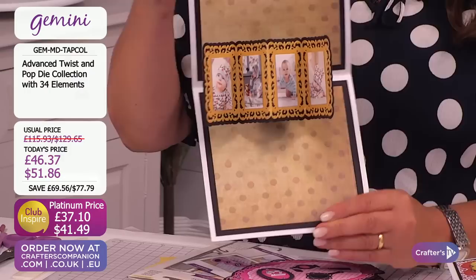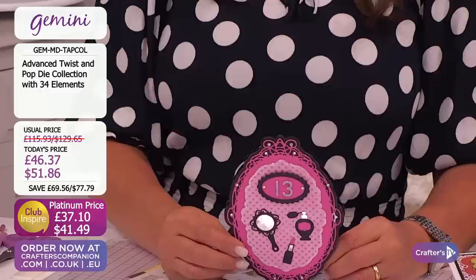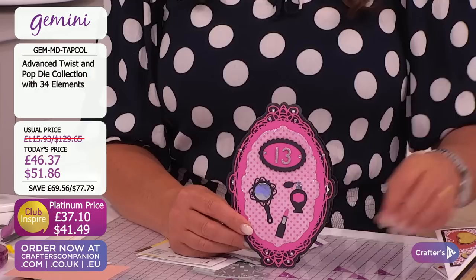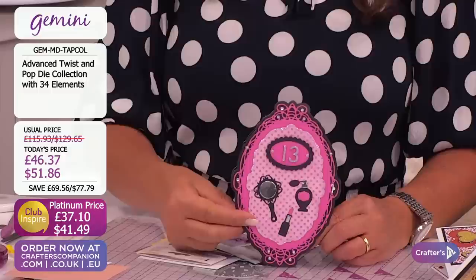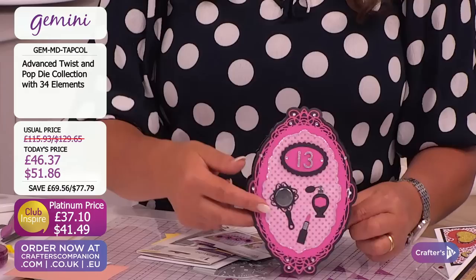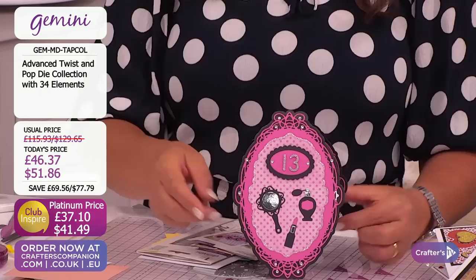Now, this one, baby. Really, I thought this was lovely. So this means that you can, this is a Sharon Callis Venetian lace frame die. So all of those that I put on here were square or rectangle. It doesn't have to be. So long as your mechanism fits on the inside, there's nothing that says it's got to be a square card. Which I think is absolutely inspired. Whoever spotted and realised that they'd got two sets of dies, stands up on its own, freestanding, and then pop. That level of detail is immense, isn't it?